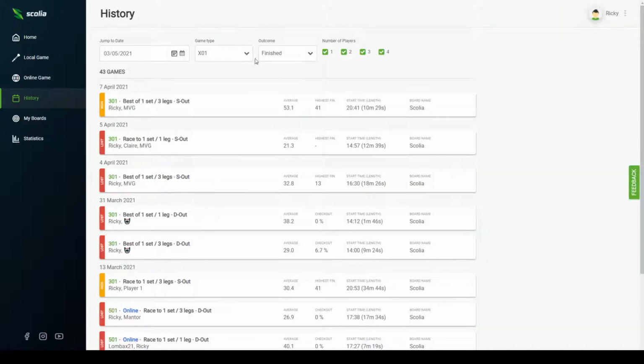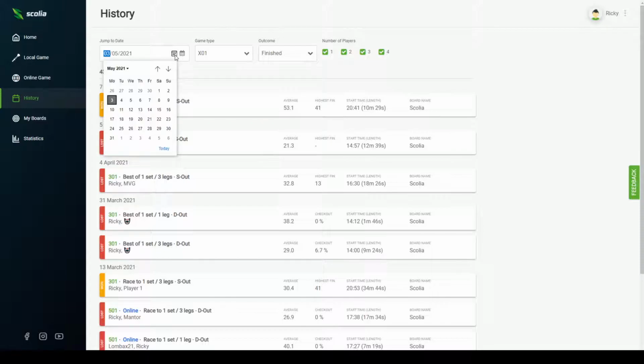So history records all of the games and the game time that you've had in the system, and you can see, quite cleverly, you can filter and sort on this information. First of all, you've got your date, so you can jump to a specific date if you want. I don't know why they've got two calendar icons there. They both come with the same stuff.